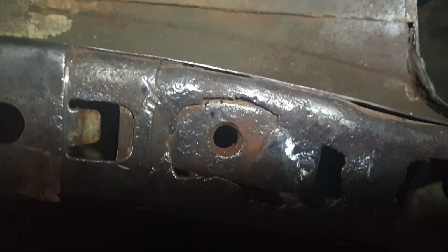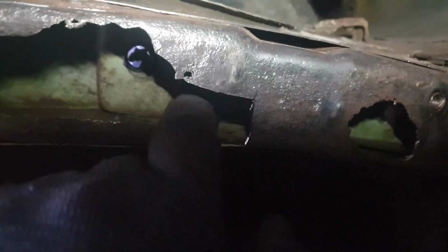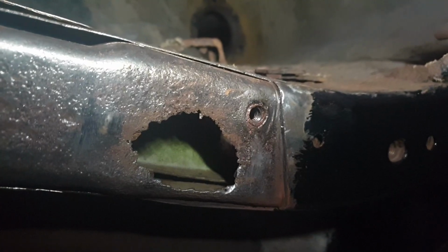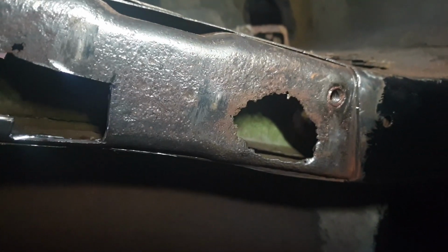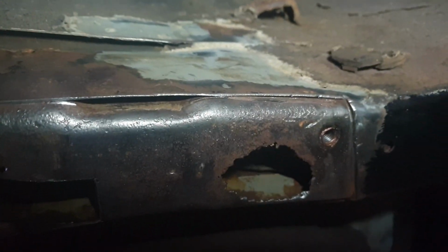I don't know what this bolt here is for. Nothing came out of it, so nothing's going back in it. We've notched a wee clearance here. That is going to have a captive nut welded onto the repair panel. That's just dead, and that captive nut was saved, obviously. And those two will be the mounts for the rear anti-roll bar. So, next step is to get some cardboard template and then make a repair panel.